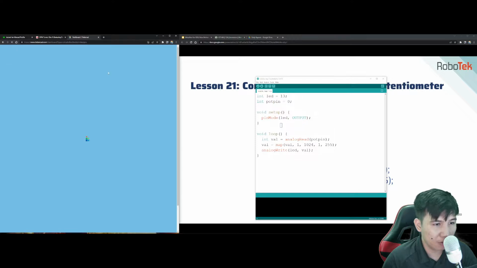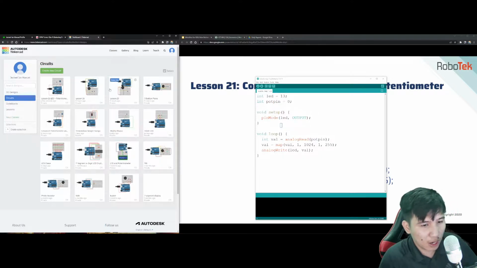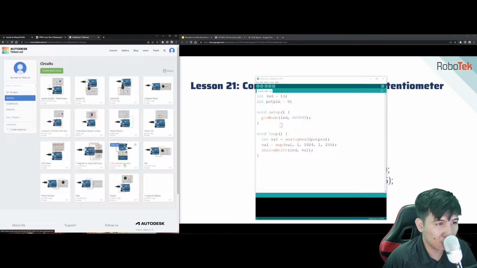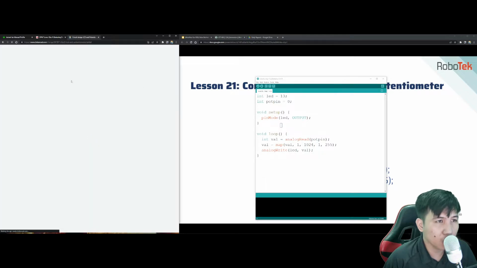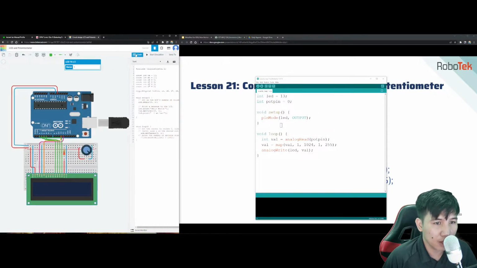I think I have also prepared another or alternative way on how to control the LED. Let's see, LED and potentiometer. But this is kind of advanced, so maybe we'll discuss it later. But let me just show you first. You can also control the brightness of the I2C display.